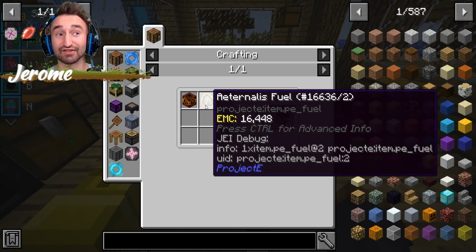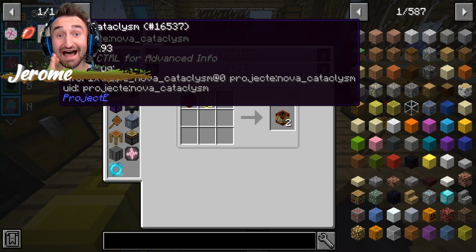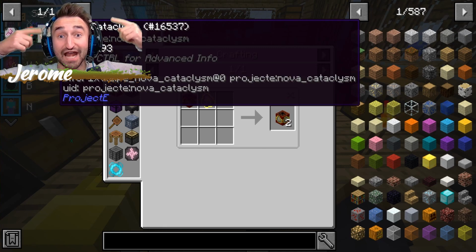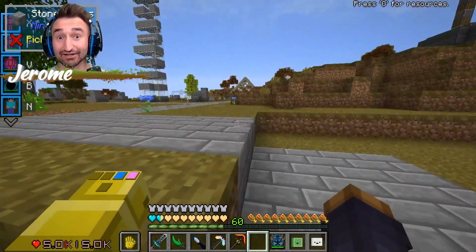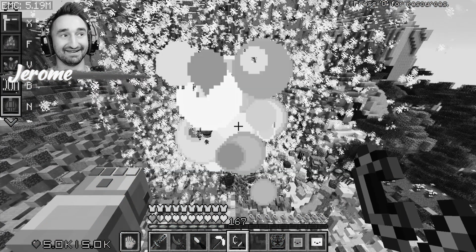Now, normally in order to craft these things, we would need a really powerful fuel that requires a Philosopher's Stone. However, now that we have one of these, we could put them into something called a transmutation table and make an infinite amount of them. And when I say these TNT can destroy the world, I mean literally, look at this. I think you messed up.